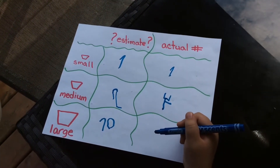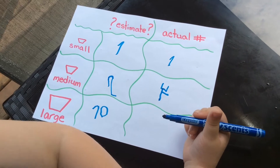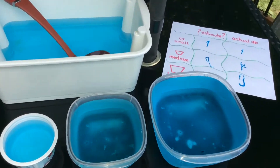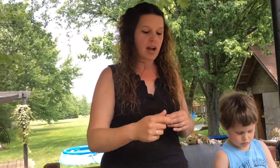That was a really close estimate, Mason. You estimated that it would take ten scoops and it took nine. Can you put the number nine in the right spot — the actual amount was nine. Good job! That was fun to do some estimation using water, especially playing in the water when it's been so warm out. Boys and girls, I hope you have fun doing your own water estimation game. It doesn't matter which containers you use — whatever you have in your house. If you don't have a ladle, you could use a spoon or anything that would carry water. Have a fun Tuesday and enjoy this activity. Bye for now!